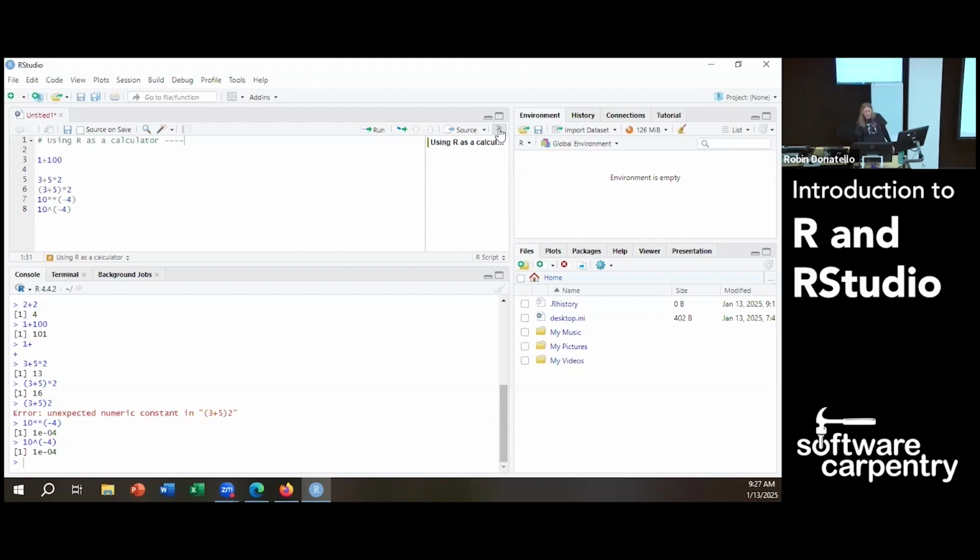I pop that open in this little outline icon in the top right of the console. So this is a way, if you have a really long script, of being able to find where you're doing certain things. It's similar to using headers in a Word document.